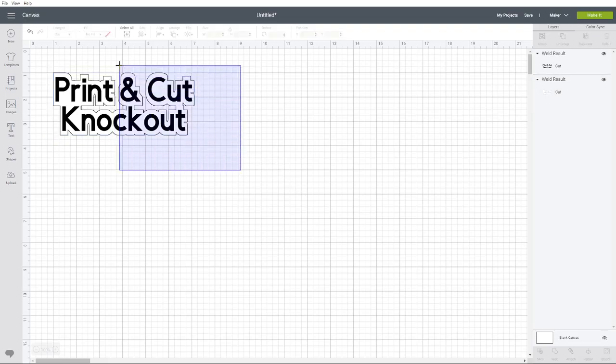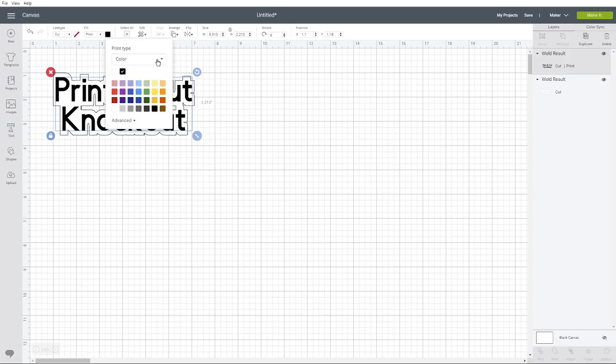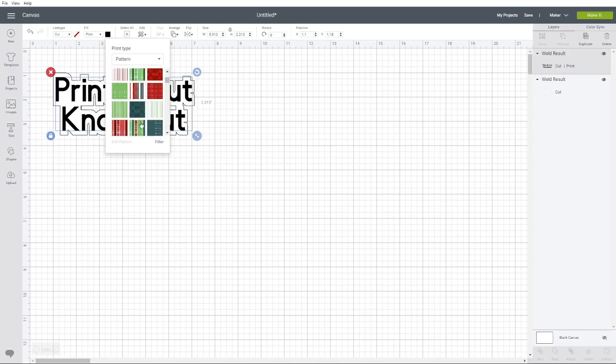Now you're going to have to select both, and before that I'm going to go print and select this. I'm going to add a pattern just to make it look better, look pretty. I'm going to print this one.